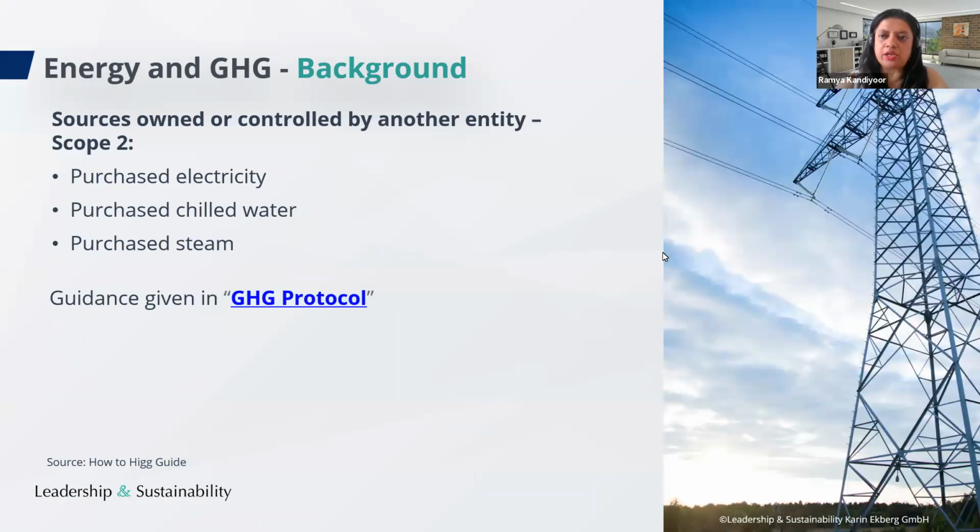Scope 2 emissions are all of your indirect GHG emissions associated with the purchase of electricity, steam, heat, or cooling. And next to your own generated energy sources, there are also the options where you can purchase. For example, it might make sense for you as a facility to purchase steam from another organization or chilled water from another facility. So all of this will come under your scope 2 emissions.